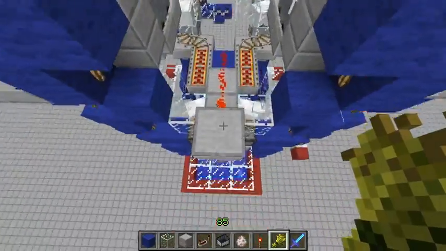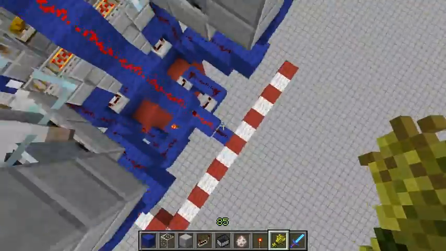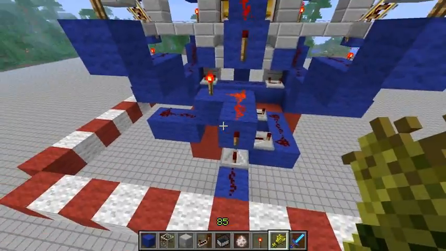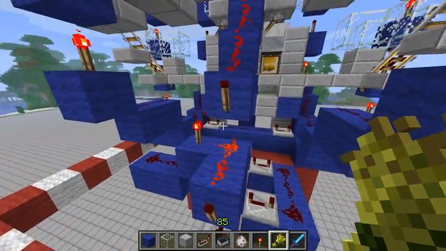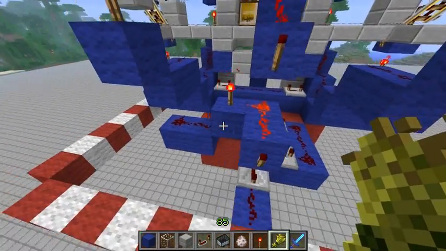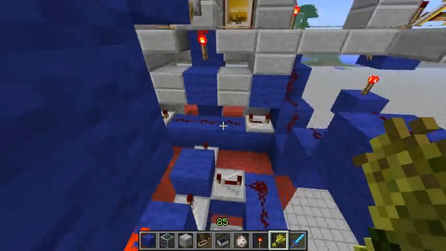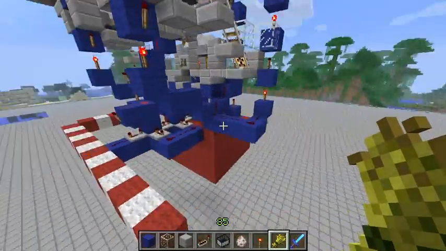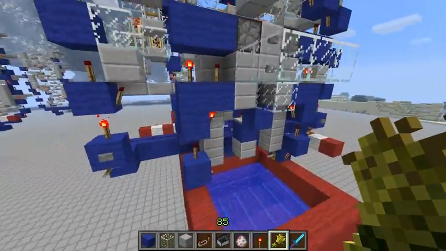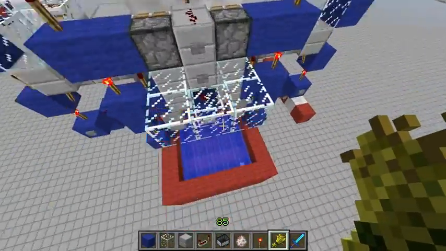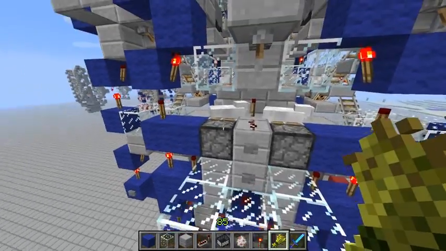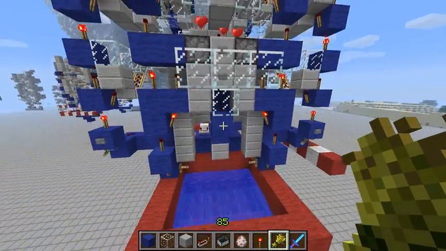And what happens is it sends power to the back here, which goes to this AND gate. And when this AND gate gets power from both the lever and the tripwire, it will send a pulse through this pulse extender, which will power both sides and cause it to cycle. So basically now it's saying when a baby triggers the tripwire, it will cycle. So I'll go ahead and show you how that works.